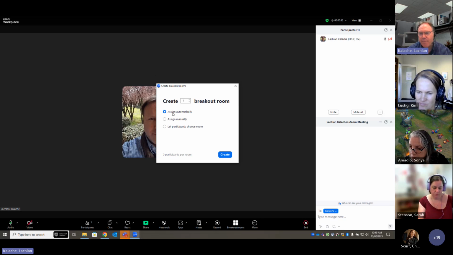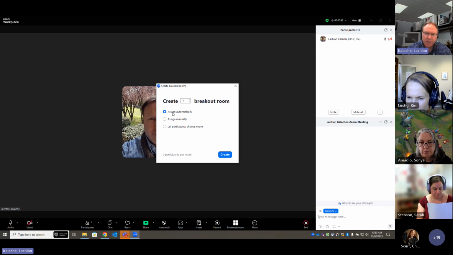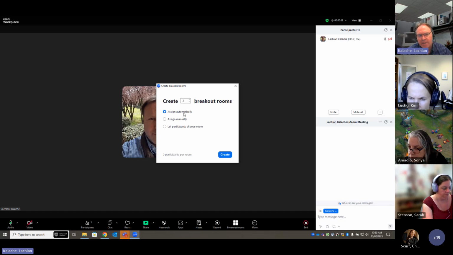So when we go to create breakouts in Zoom, it's important that you understand that there are 3 stages to breakouts: creation, editing those that already exist, and the live breakout. So you need to always be aware of which phase you're in. Right now I'm creating. So I'm going to create, let's go with 3 breakout rooms, and I automatically want to split everyone in here into those 3 rooms.